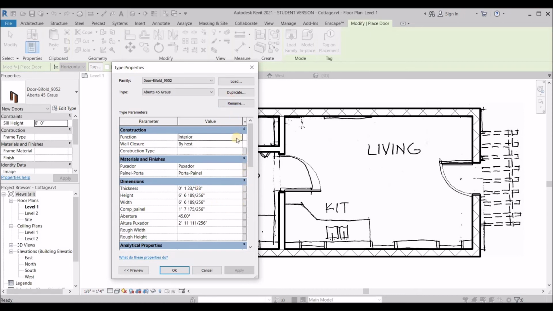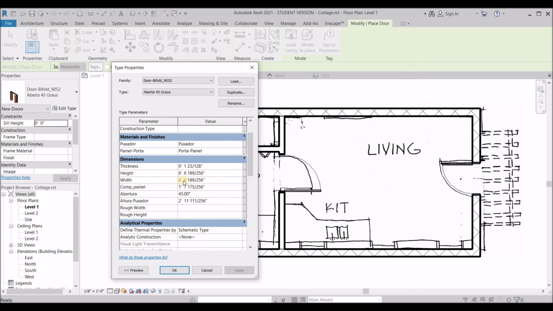So the good thing that you can do, or the best practice, is to duplicate this before you make changes. But since I know I'm not going to use another bifold door in this project, I don't need to really duplicate it. So I'm just going to use it as it is, and I'm going to make some changes. So the width, it says 6 feet. So that's the main issue that I have, the width. So let's make it about, say, 3 feet. I don't know if that works. The height is 6 and 6. Let's make it 7 feet, just so that everything looks right.